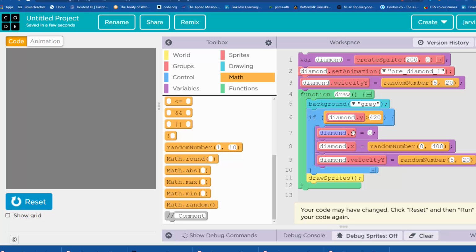It'll get a new y value, a new x value, and it will also be assigned a new velocity every time. So let's study that a little bit. Look at it. All this stuff in here only comes true if the diamond.y is greater than 420. Okay, let's see if it works.